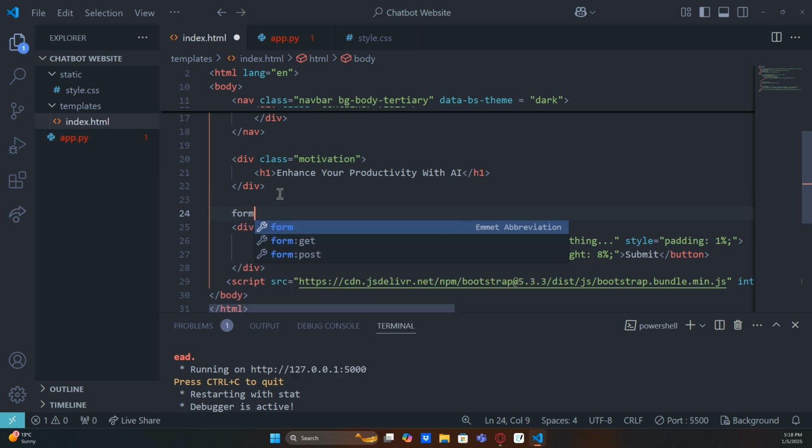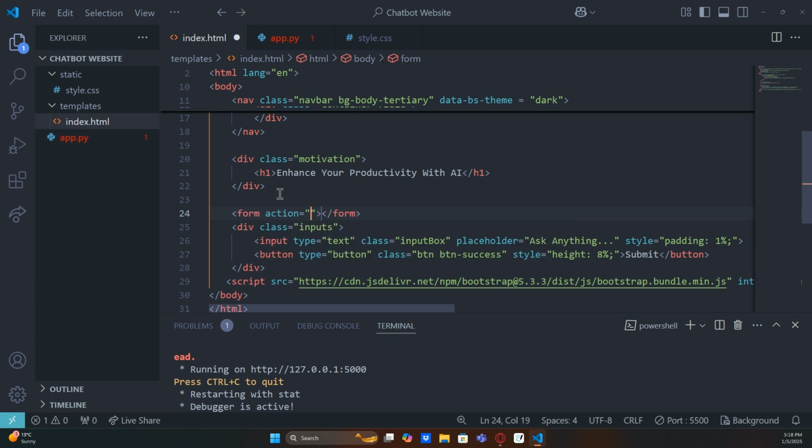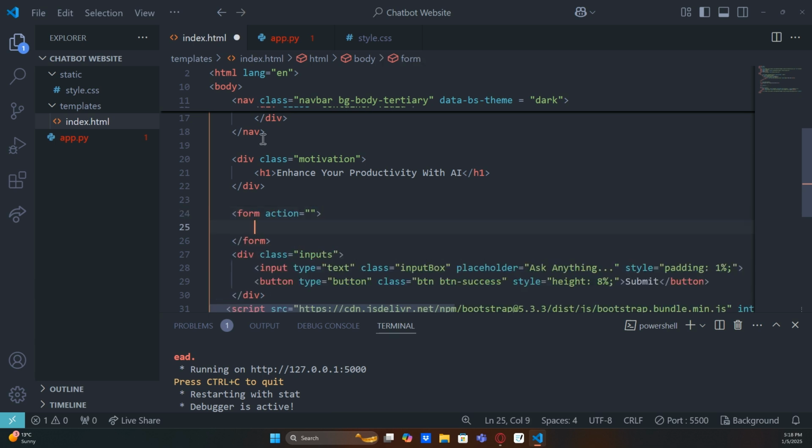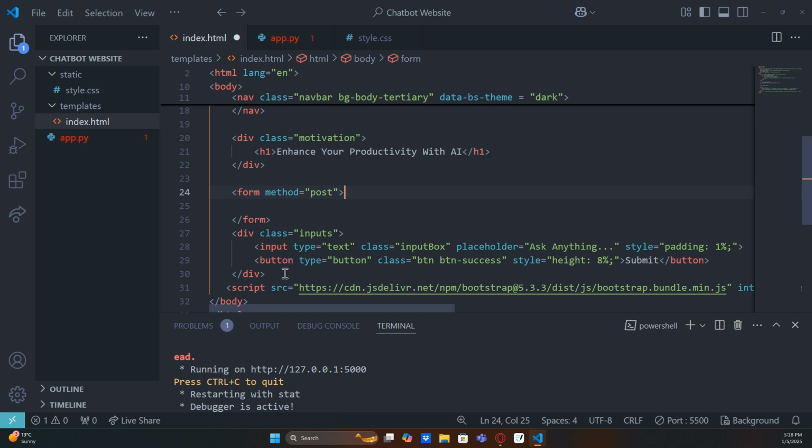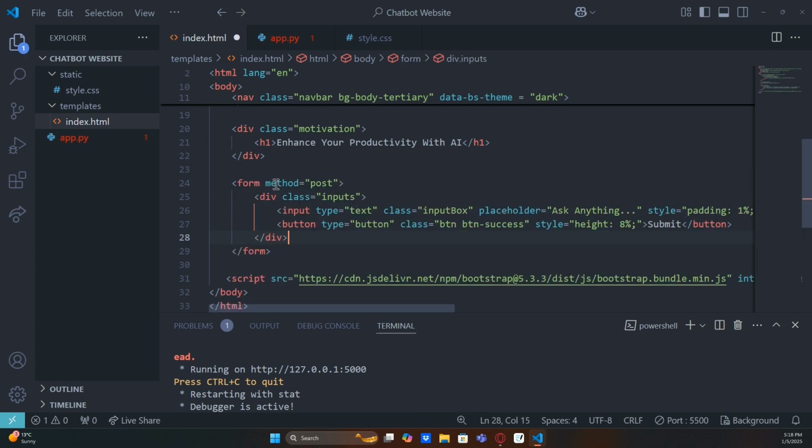So if you just type in form and then press tab, and then click enter, now it's in a form. Now we have a form tag. So we're actually going to remove where it says action, and instead we're going to say method equals post, because this is going to be sending data to Flask. So now we can copy all of this div inputs that we have and paste it in here.